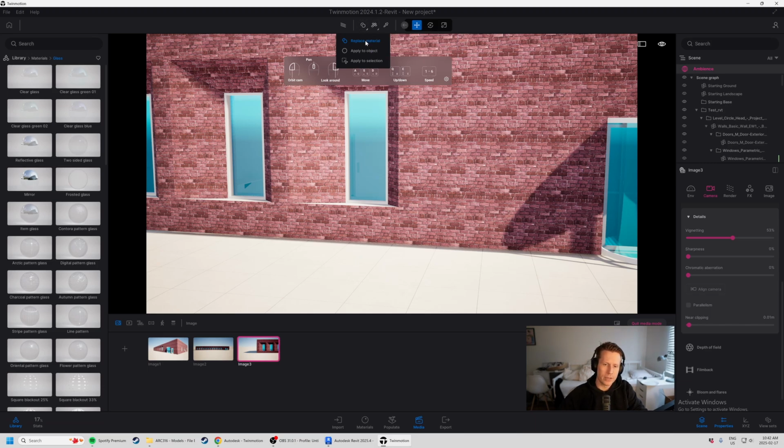Replace material is going to take any material that you've got assigned to this material. In this case, we've got glass, and it's going to replace all of the materials that you've said were glass with this new material. It is awesome. I was like, oh my God, this is going to save so much time. Second thing is if you don't want to do it to all of those materials, you can do it piece by piece. This is basically like a material override. So you can hit this and you can do piece by piece. For us, most of what we're going to do is going to be replace all of these materials.